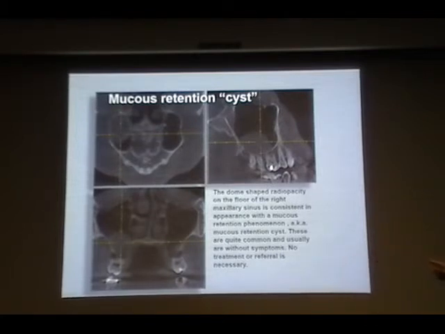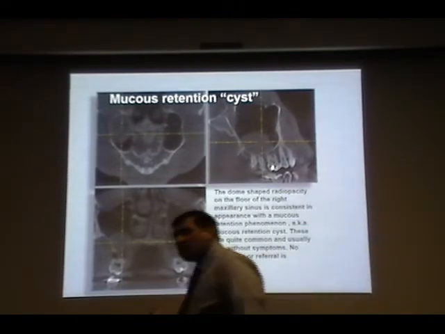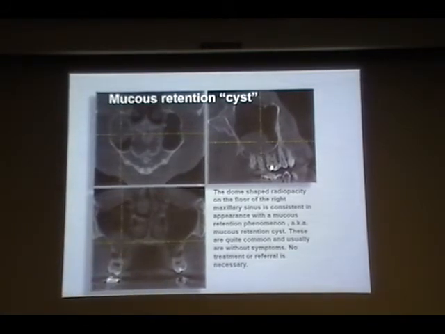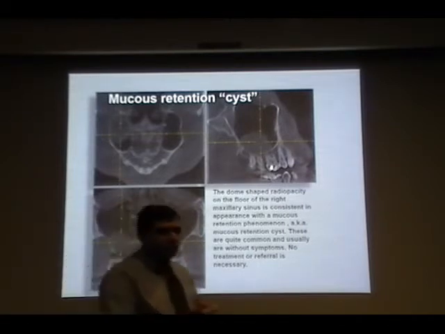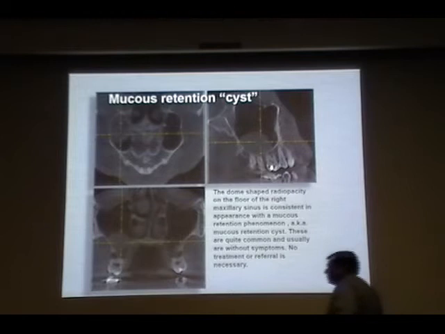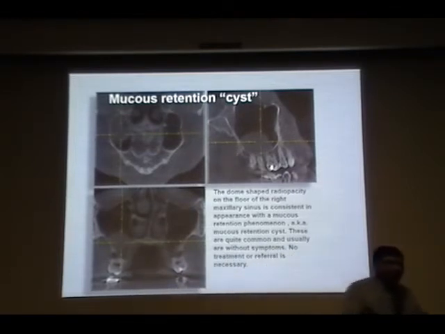Because we are not seeing that white line, it means it is not a tooth-related problem. Again, if it's not a tooth-related problem, you could refer this to ENT or to an oral surgeon, and you don't have to treat. In this particular instance, because there is no white line, and just looking at this dome-shaped structure, we call this an antral pseudocyst, also called a mucus retention cyst.